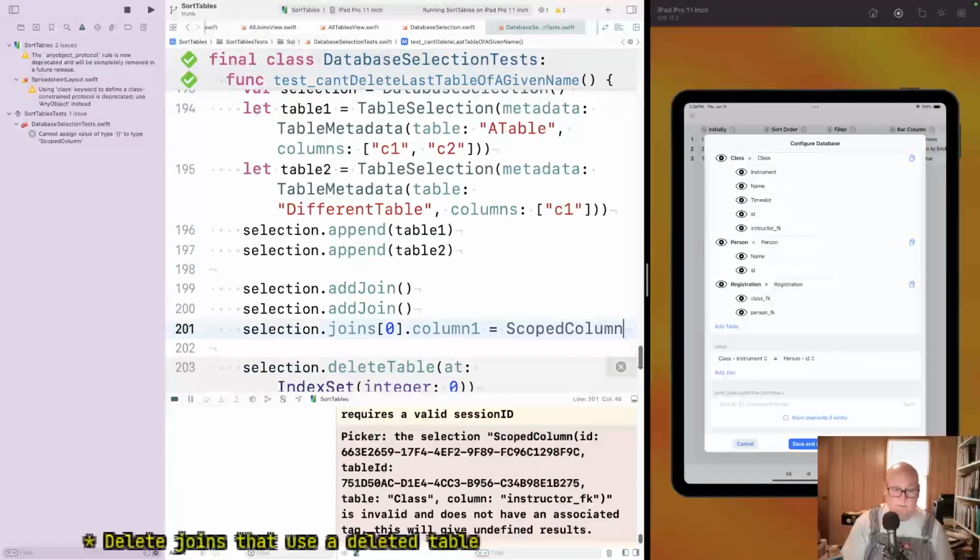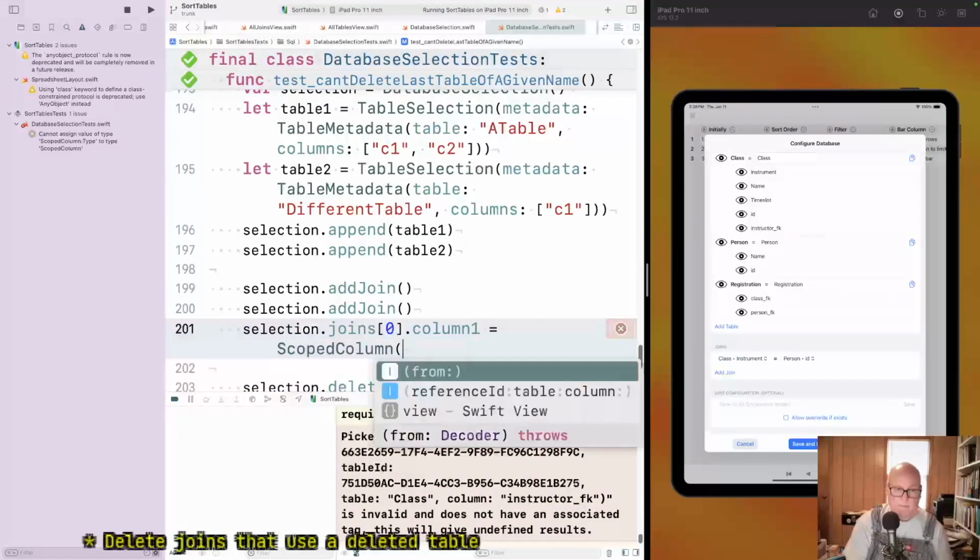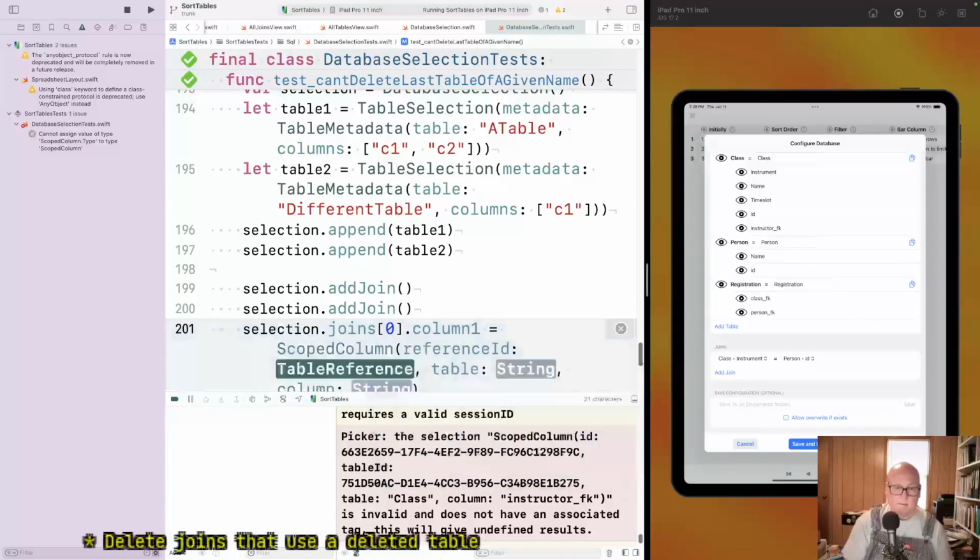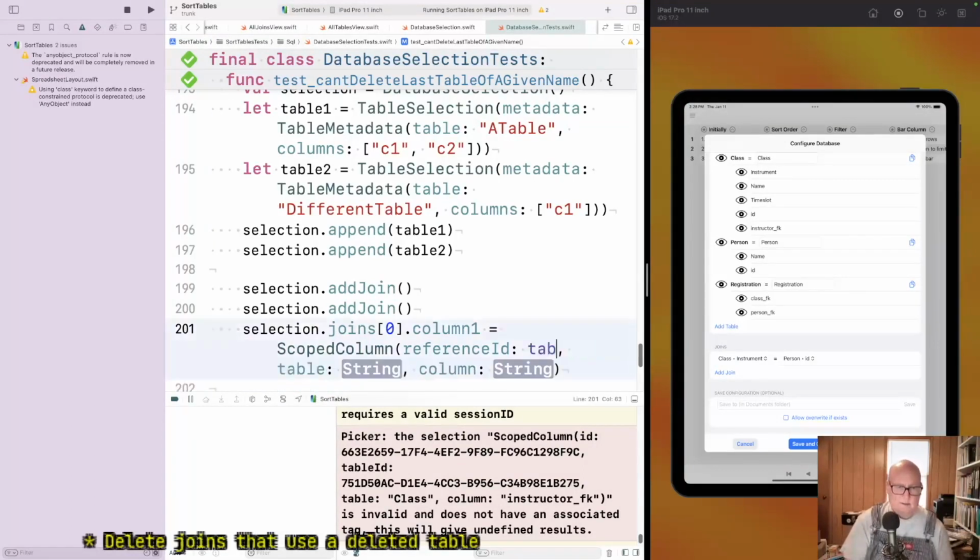Scoped column, reference ID. Let's take table 2. Yeah. Table 2. The table, we haven't renamed it, so it's a table.